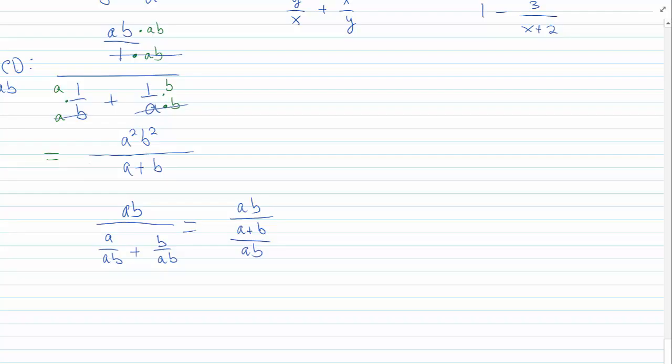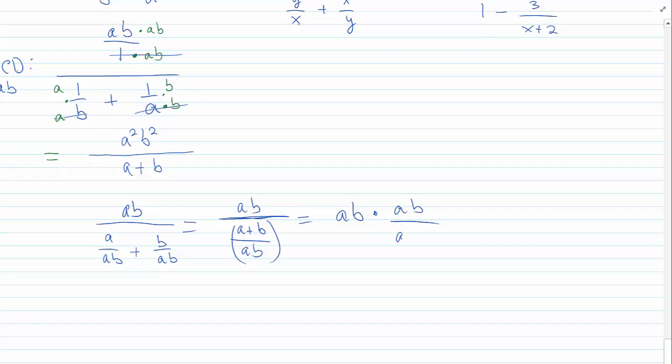And then what did you do with that? AB over AB, B over AB, equal to AB over A plus B. Okay, so you flipped the fraction. Yeah, you did some acrobatics with the fractions, right? Dividing by a fraction is the same thing as multiplying by the reciprocal. So you flip this over.